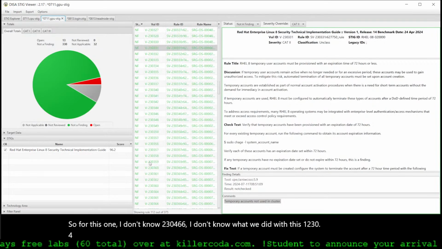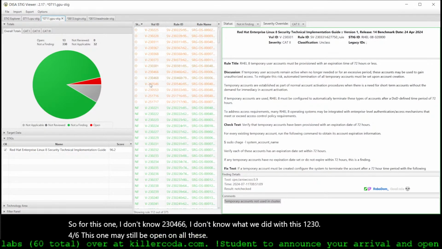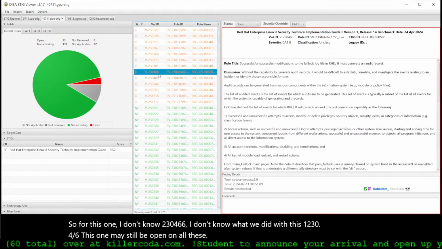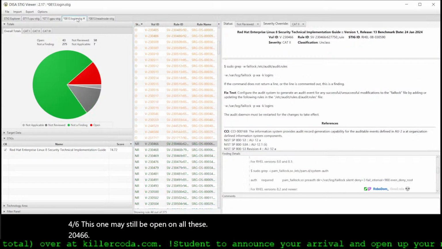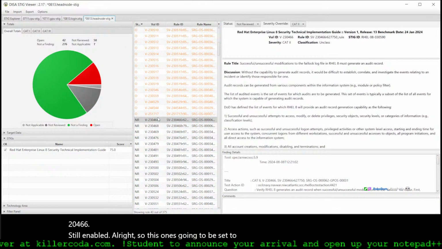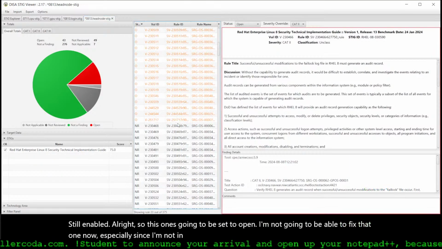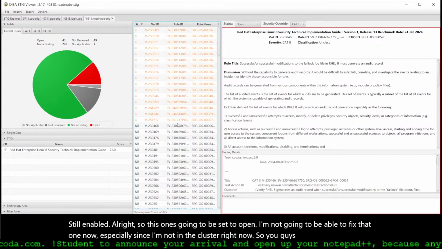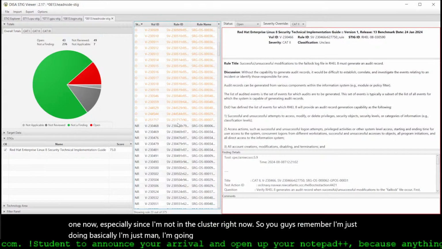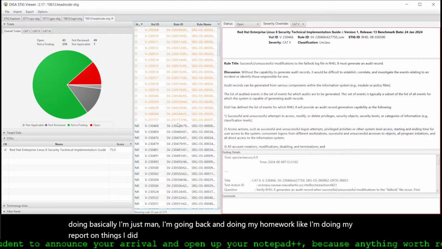This one may still be open on all these. 230466. Still enabled. Alright, so this one's going to be set to open. I'm not going to be able to fix that one now, especially since I'm not in the cluster right now. So you guys got to remember, I'm going back and doing my homework. I'm doing my report on things I did. I cleaned these things up.